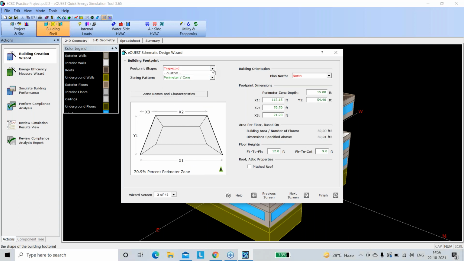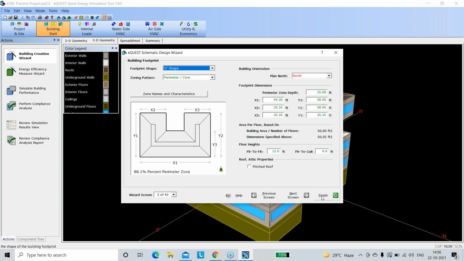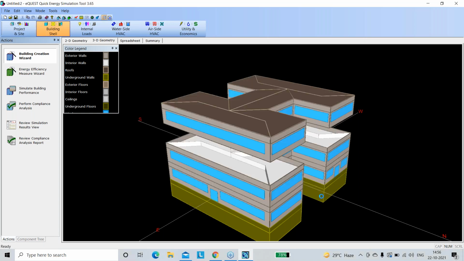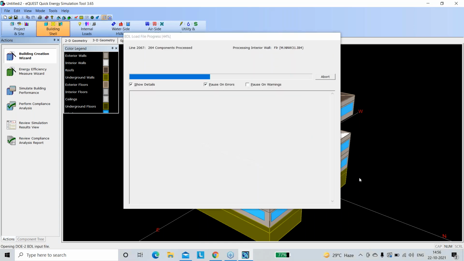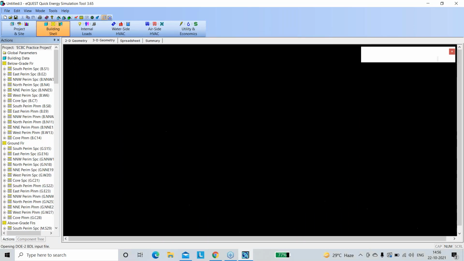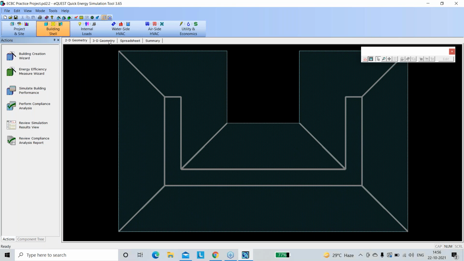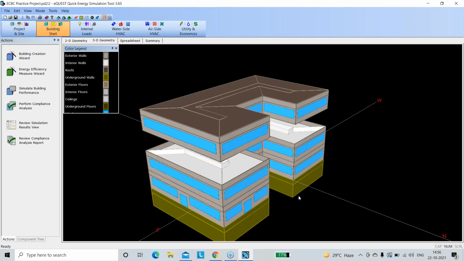Similarly, if you check another shape, say a trapezoid, say a U shape, and then click on finish, again the software will generate the rendering for you.